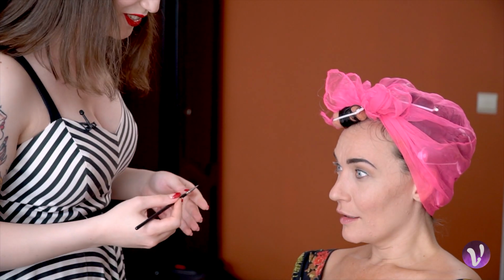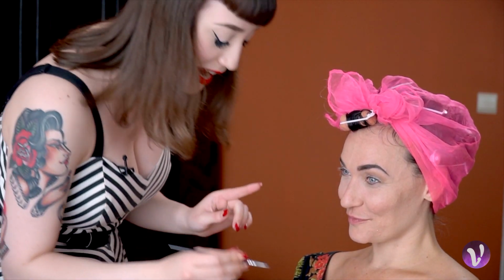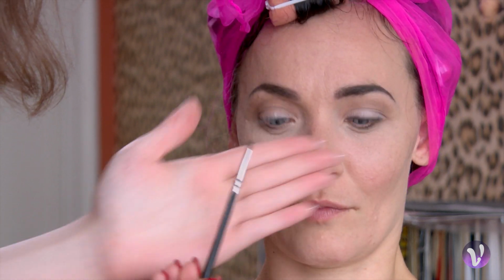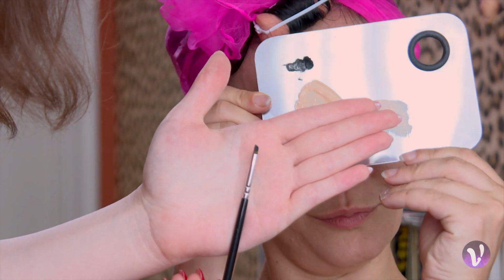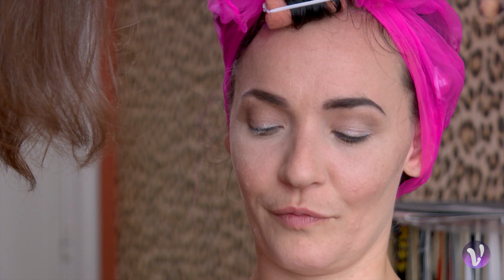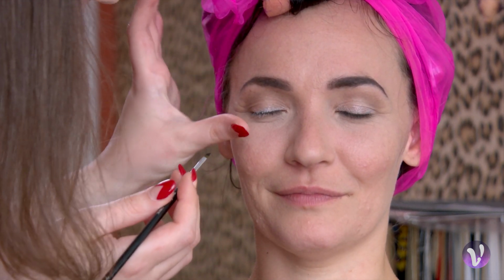So eyeliner time. She looks scared. Don't be scared of an eyeliner because it can smell your fear. So all you need is a good black eyeliner, and I'm using this little tiny brush from Zoeva. A brush is really important because if you use a brush that's too thick or too chunky, it won't give you the crisp line that you need. So just use a little tiny brush. I'm going to ask her to look down.